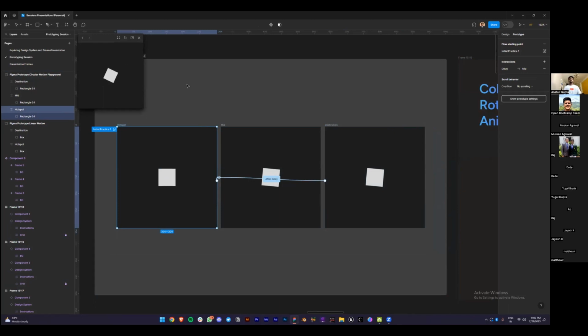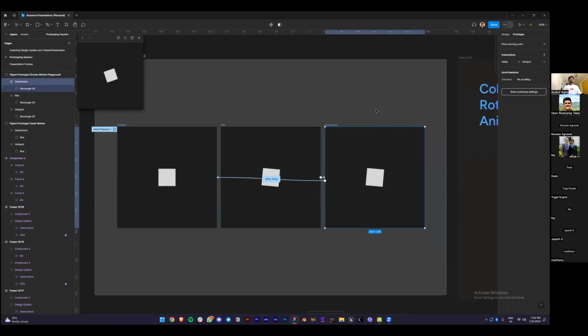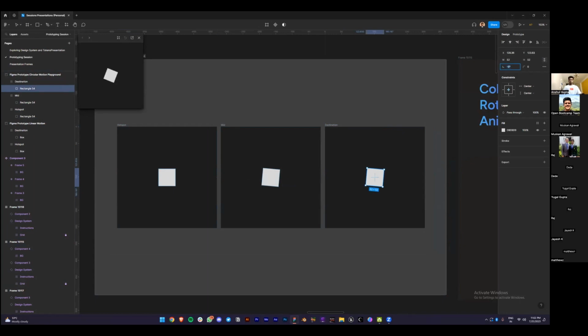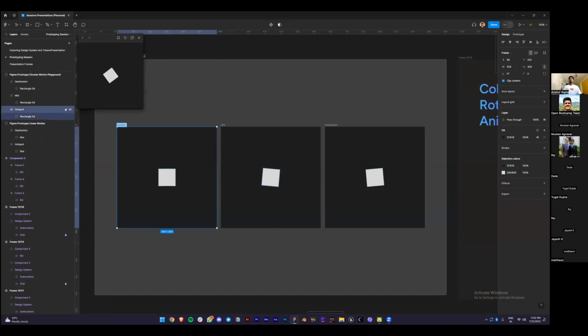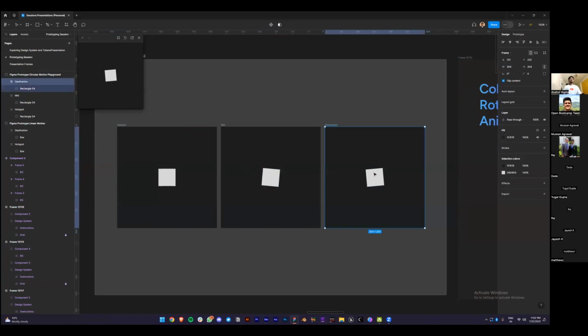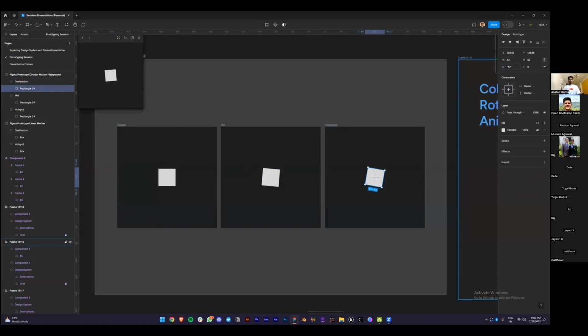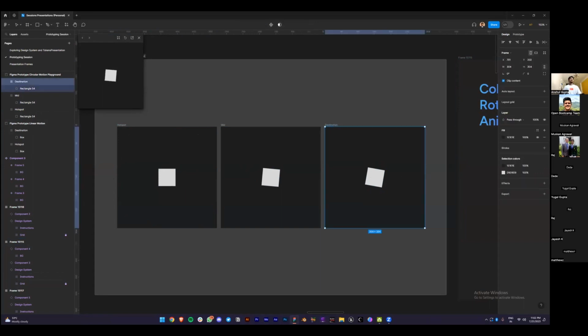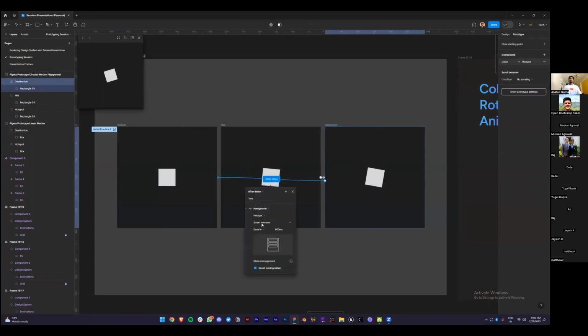Okay, now this is going in the back direction. This should not be the case. I think I messed up with the numbers. It's going to be 5 itself. Okay, let me check what went wrong. This is 0. Okay. I'm having 180 degrees, yeah. I got it, 175. Okay. Oh, one big mistake which I have made. This is not going to be smart animate, right? This is going to be instant.